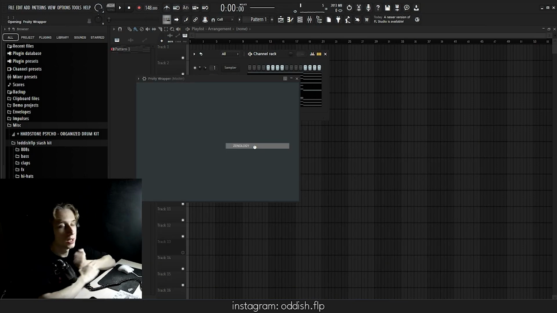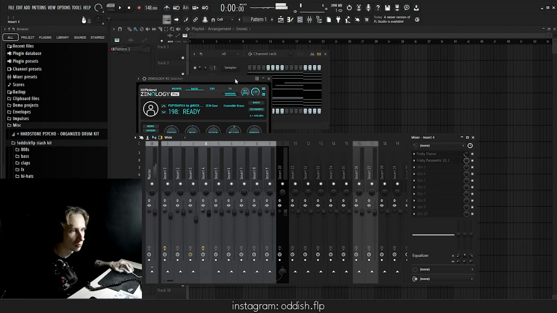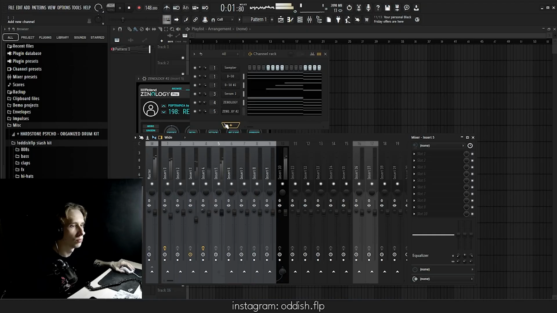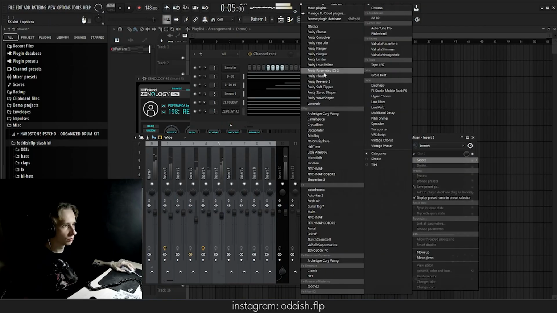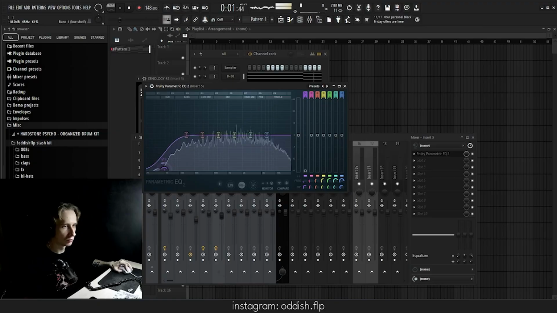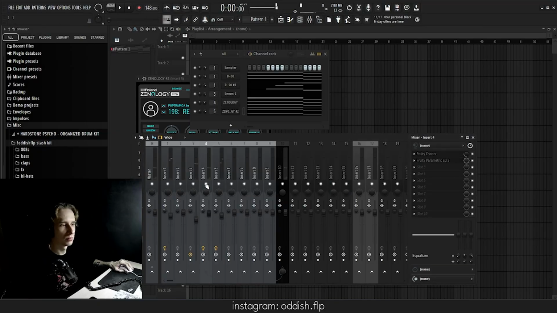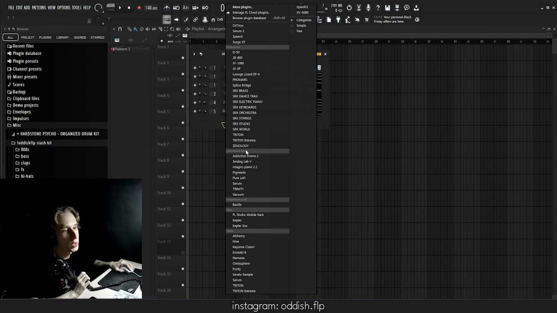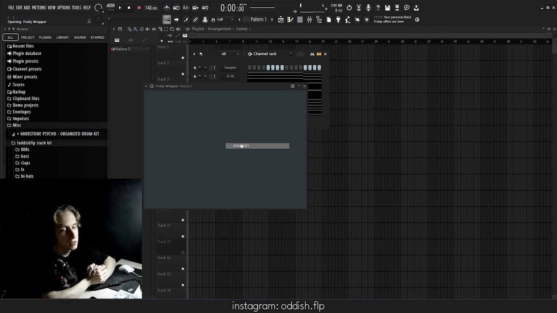Now I want to add more layers. Now we can try to put some cool lead sounds.